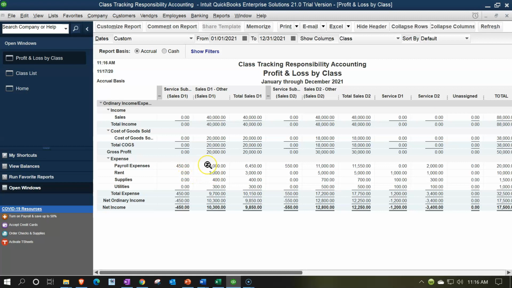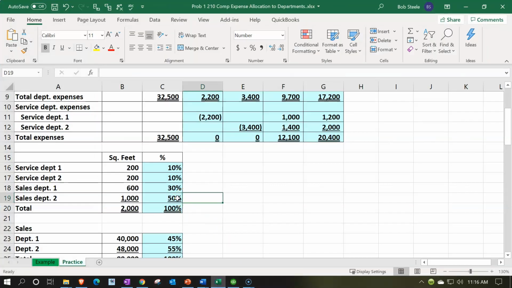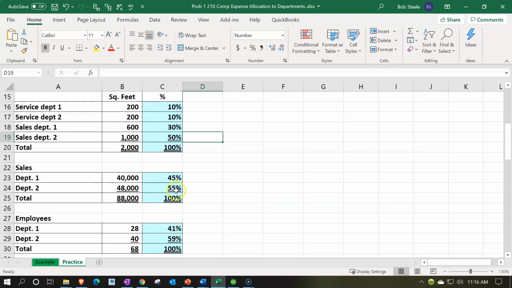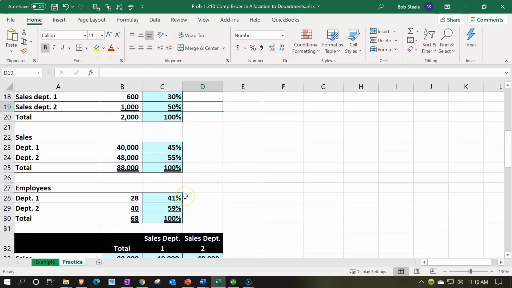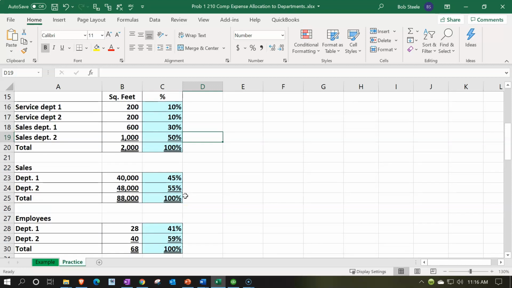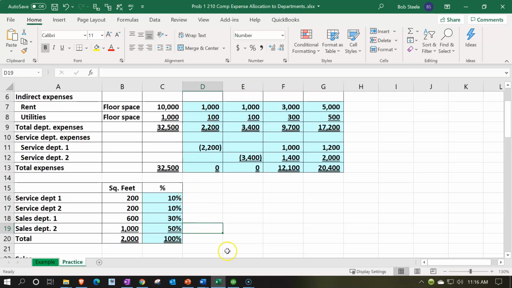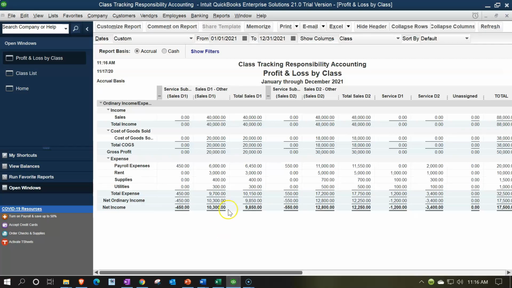We can also use this method to apply different activity bases if we want to allocate out things like the payroll, rent, and so on. In other words, when we use the first method, we can only use the one activity base, using the sales or the employees for the whole department. Now, we can possibly use multiple different activity bases for each line of the department if we wanted to get more granular and detailed. So let's continue on with that.